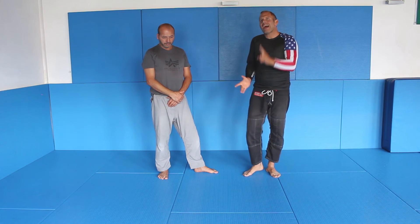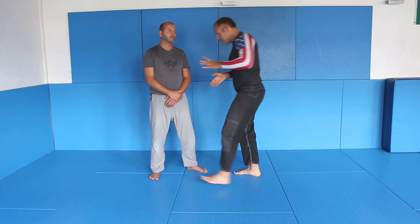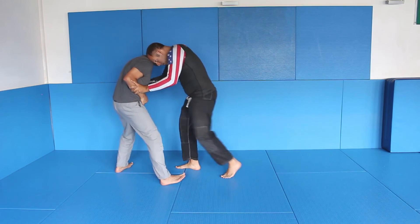So if you want to make this work: first, remember head positioning, elbows tight — the rules of stand-up grappling. Then try to extend his arm, control the back of his hand, and pull his arm away from his body while keeping your elbows close to your body. That creates a mechanical advantage and then you can try the technique. You can create chaos, a takedown, or make him scared to engage. The good thing is you don't expose yourself — if it doesn't work and he pulls back, nothing wrong, you're still in position. A wrist lock is always there: if it works, great; if not, you haven't overexposed yourself.